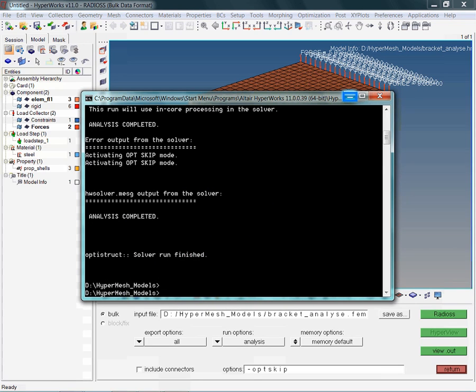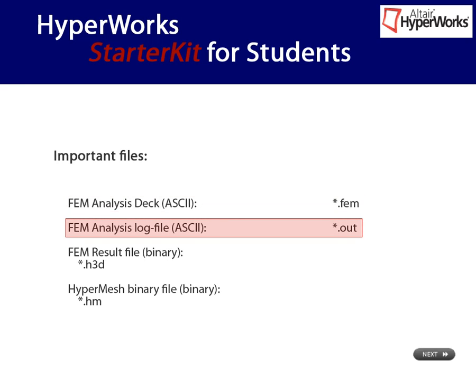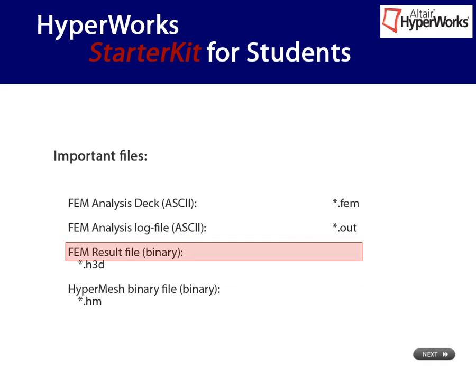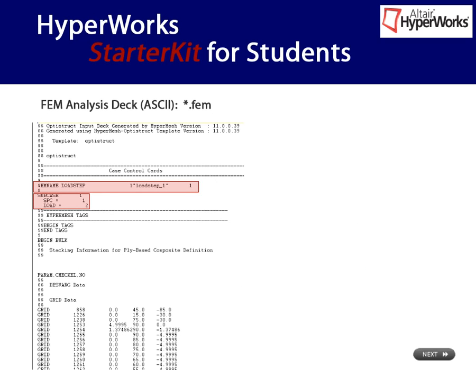The analysis is completed with no error messages — this looks promising. Let's minimize the pop-up window and have a look at the most important file types. The FEM input deck is an ASCII file containing all FEM program relevant information, such as nodes, elements, materials, properties, loads, load steps, etc. Please use the file extension .FEM. The .out file is extremely important, not only for debugging the model — always view this file. The modeling results are stored in binary format in a file with the name .h3d. Finally, most of the time we also deal with the HyperMesh binary file, which contains all kinds of modeling information including geometry.